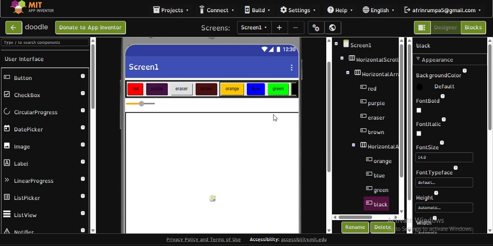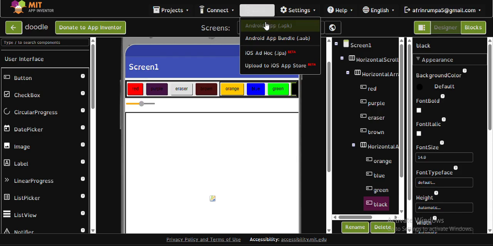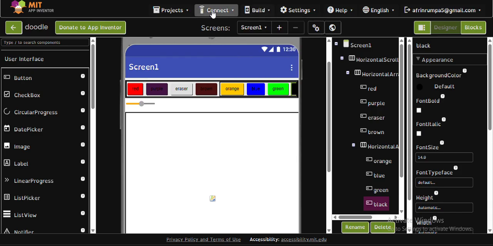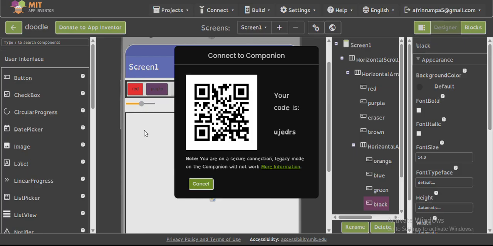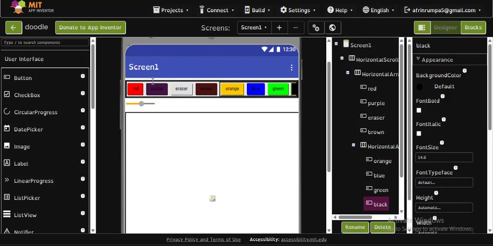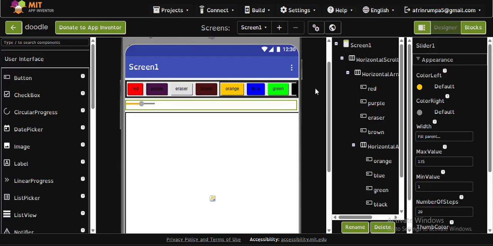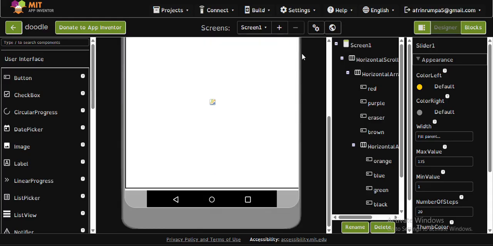But it is still allowed if you download it or if you scan it. When you scan it, this is going to show that you can go to the sides, and then you can get the other colors. This is the slider for the width, and this is where you draw.